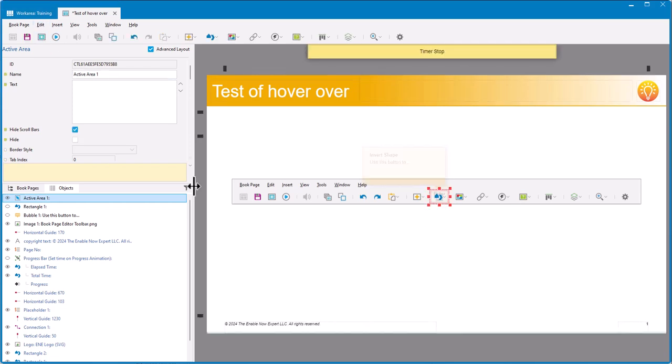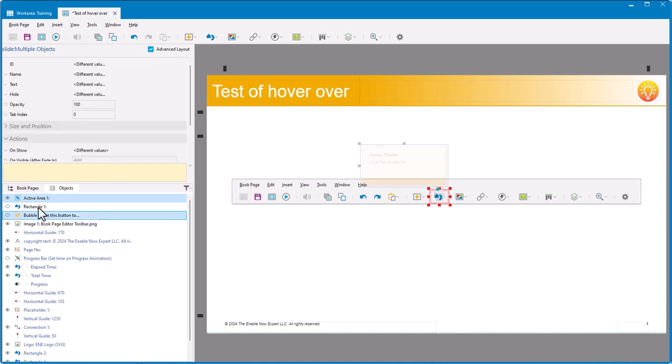Okay, so I'm going to show you one last feature that I like a lot with SAP Enable Now. I've now built here an active area, a bubble, and a rectangle that are going to do something for one of the buttons on this toolbar. Now I've got 15 buttons along here, so I'm going to have to duplicate that for every single button that I want to show its own bubble for explaining what it's about.